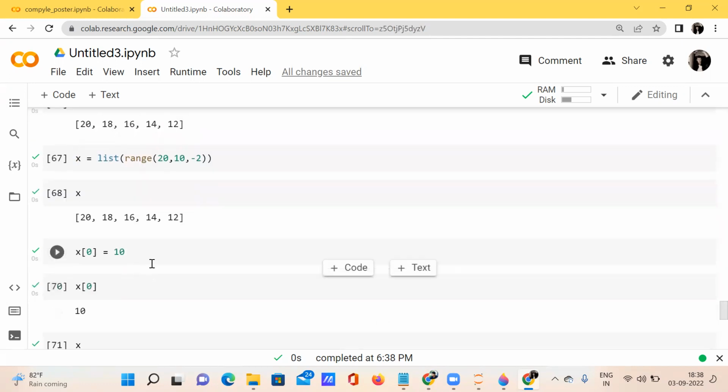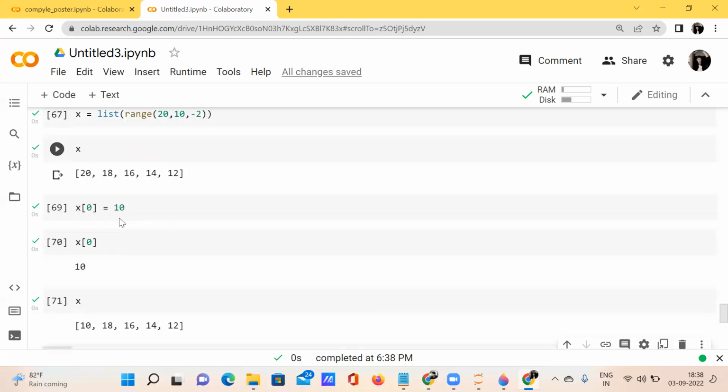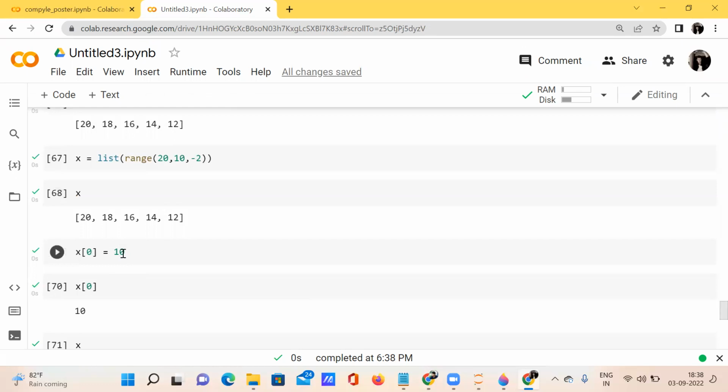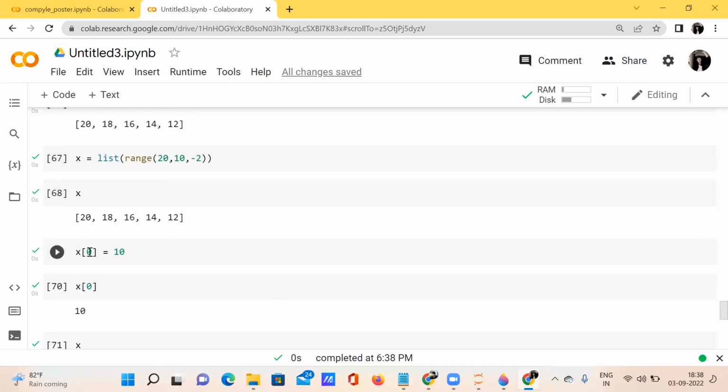Yeah, actually it works. Why? Because it has been passed inside a list, right?